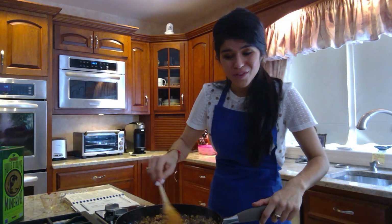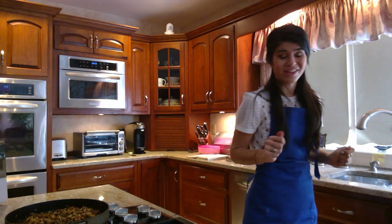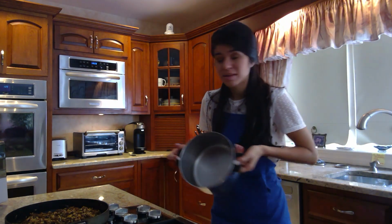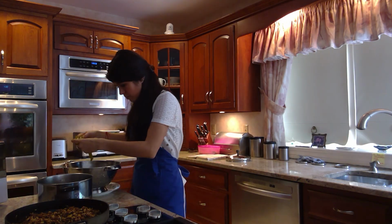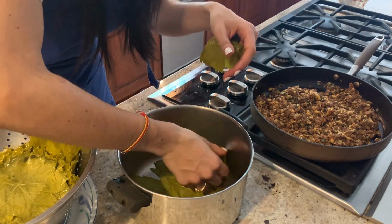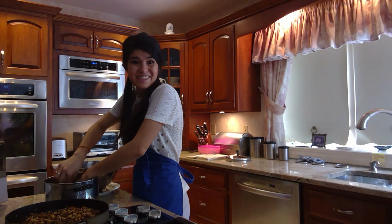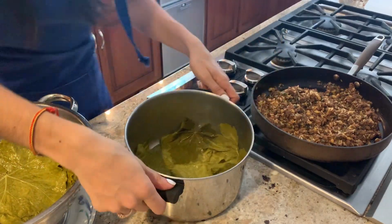Okay, so it looks like all of our water is absorbed, so we're just going to remove this from the heat. So now we're going to drain out our grape leaves and we're going to bring them over to our workstation to get started on the rolling. So we've got our empty pan and now our strained grape leaves. First, what we're going to do is we're going to take some of the whole grape leaves and we're just going to line the bottom of our pan. Usually you can do this with some broken ones. Don't fear because these are not going to be wasted, they're just going to be enjoyed differently.